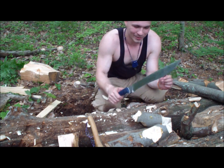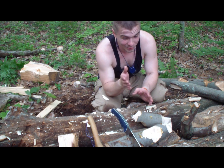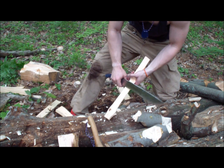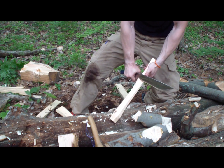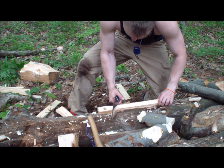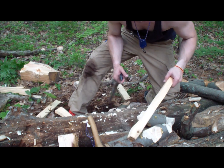I still want to try to bring it to an even leaner grind maybe. Right now it's perfect, it's an incredible splitter, great chopper, and it's still a good working knife. It has great cutting performance. Look at this, look how deep I can cut with this into the wood. You want to do a notch into the wood, you just do this. You see that, like nothing.